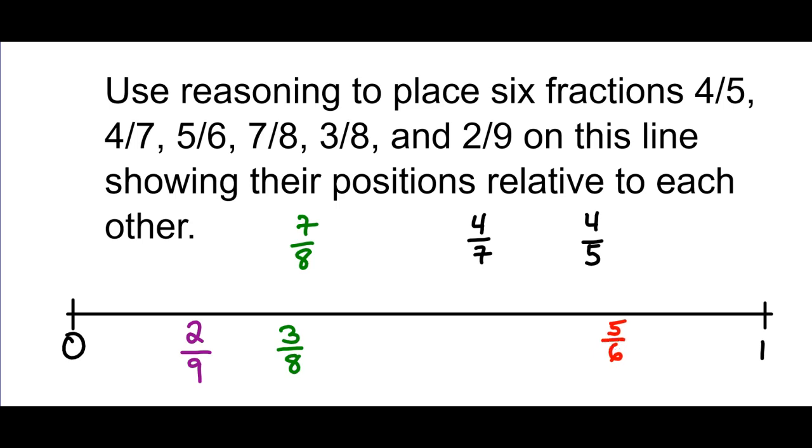5/6, though, is going to be a little bit further up. In fact, if you wanted to, you could divide this into 6 by saying, let's look at this piece, divide it into thirds, and then dividing that into half. And so you got 1, 2, 3, 4, 5, 6 pieces. So you could say 5/6 is about right there. That's if you want to be a little bit more accurate, but I wouldn't actually keep those lines there, because 3/8 is not equal to 2/6. It becomes a little bit more complicated when you have all these different denominators, but if you just want to see where it goes, that's one way that you could go about it.